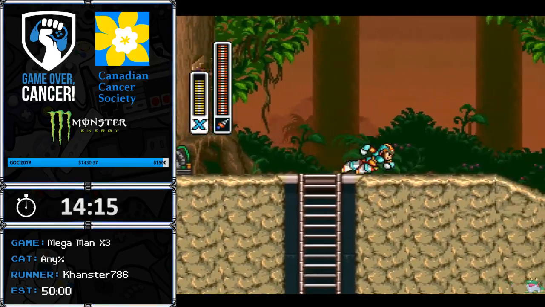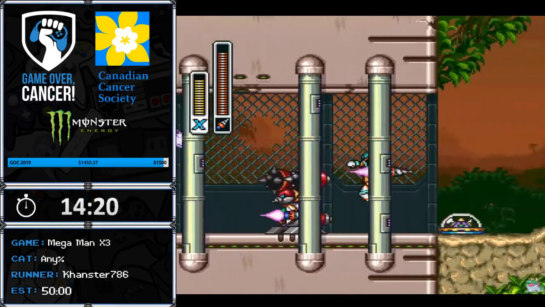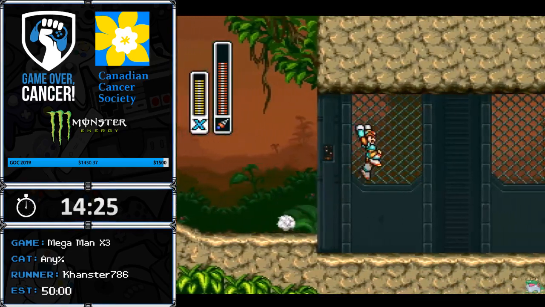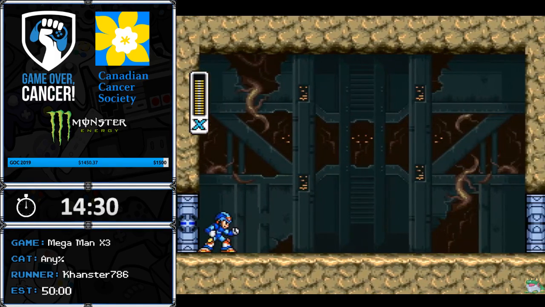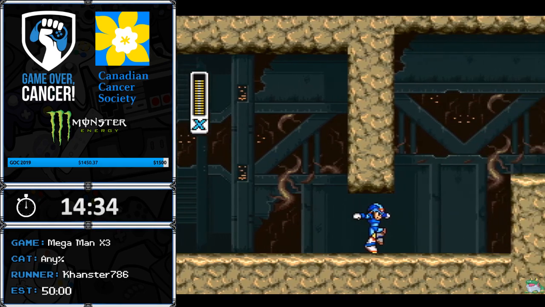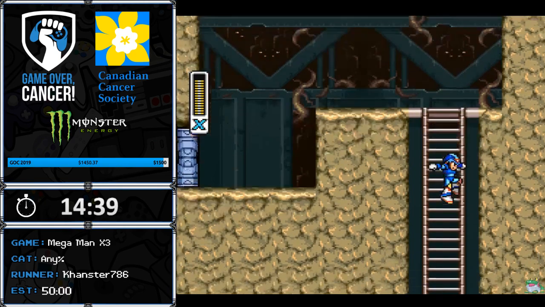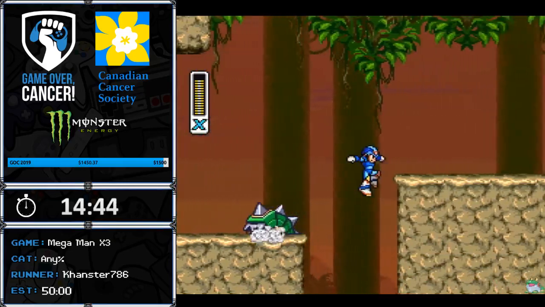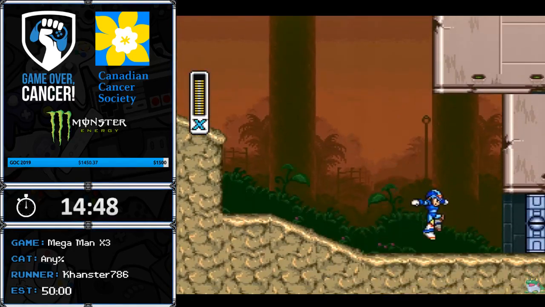The nice thing about Drill is it enables the hitbox of enemies right when you shoot it right in their face like that, just for a brief little time. It makes movement nice when there's enemy heavy sections like that one just there, where you can kind of just dash through them basically. Making his way to the end of the stage here.